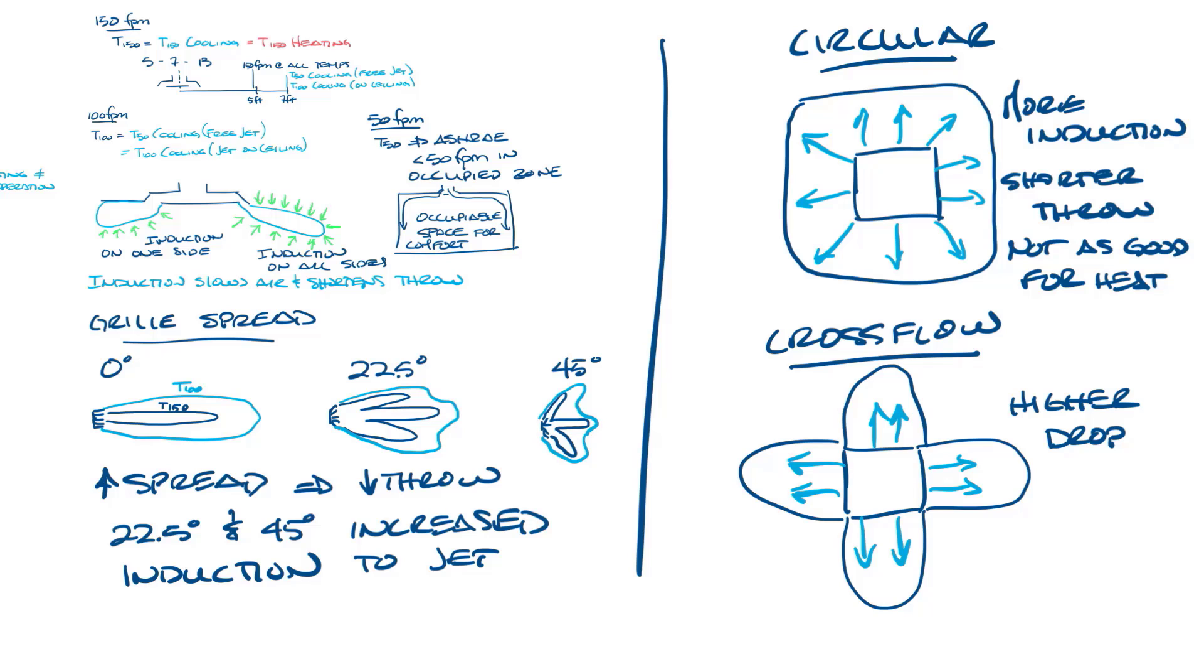One last thing on air patterns. If you have a diffuser in your office and you take a second to look up at it, is there dirt on the ceiling around the ceiling diffuser? You often see dirt in the corners of a cross flow diffuser. We call this smudging. The dirt isn't coming from your diffuser. It's coming from the induced room air. It's actually showing you that your diffuser is inducing air in the airstream just like it's supposed to.